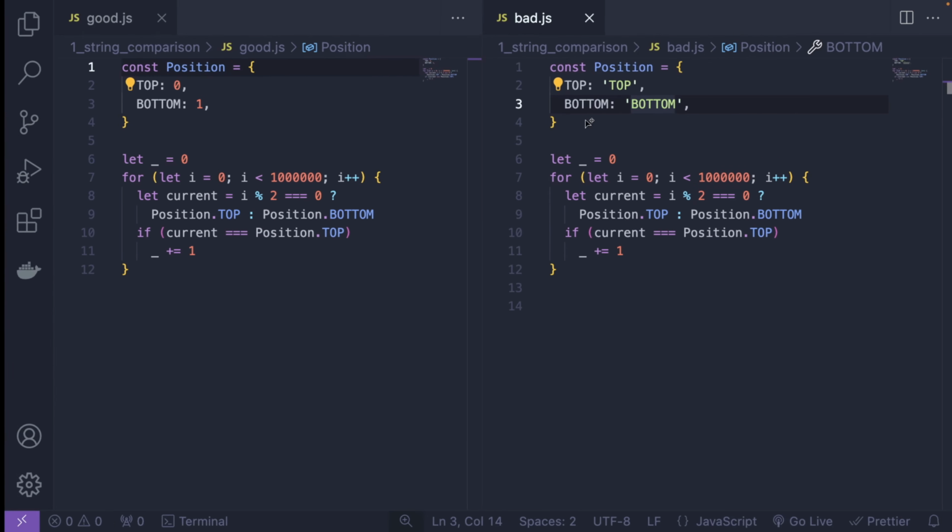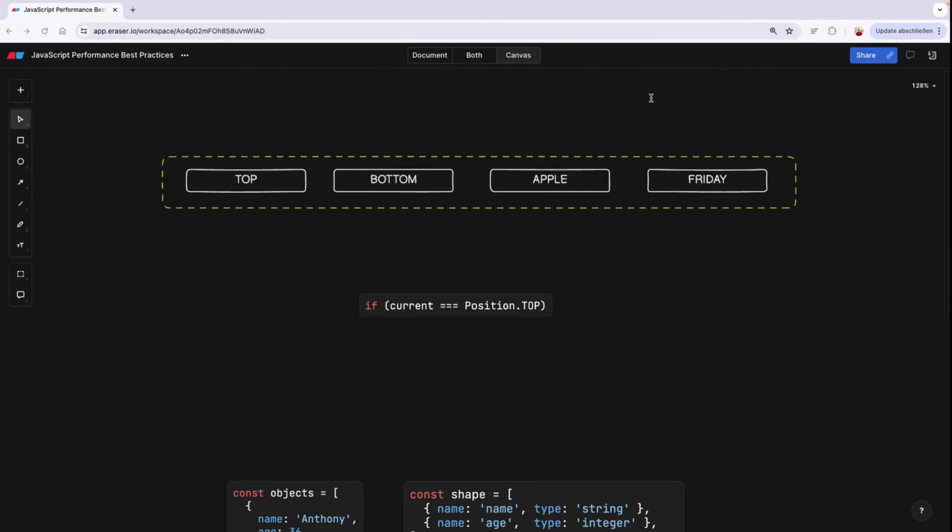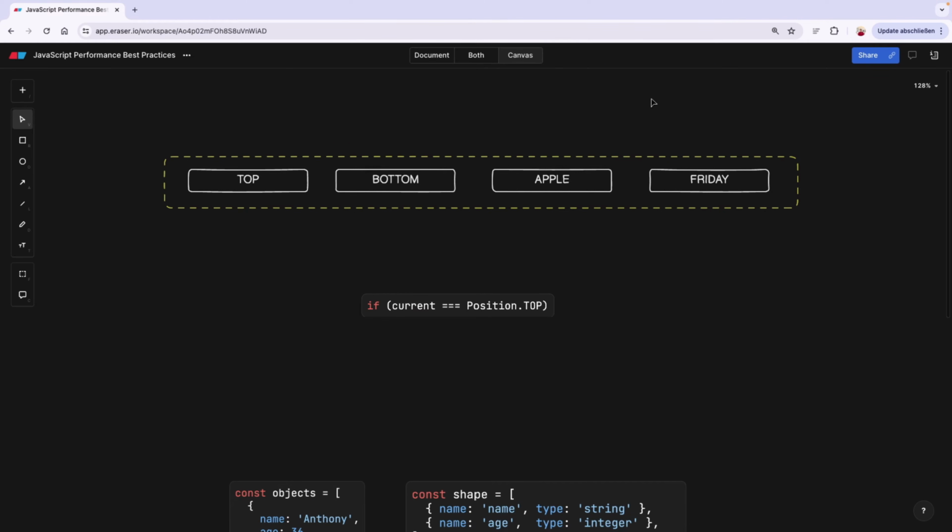So every time JavaScript runs, we're going to be storing all the variables in the heap memory, basically the memory of the JavaScript execution, so to say. So strings, arrays, objects, booleans are all going to be stored in this yellow box memory. And just imagine that in this memory, we for now have just 4 strings: top, bottom, apple, and Friday, unrelated, right?